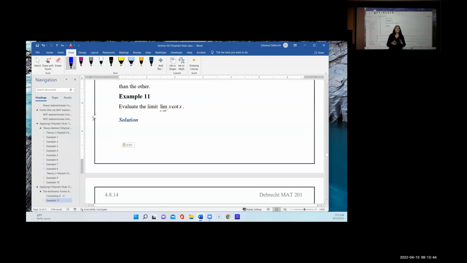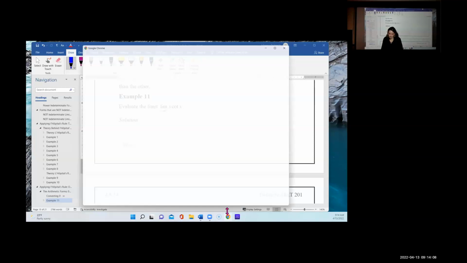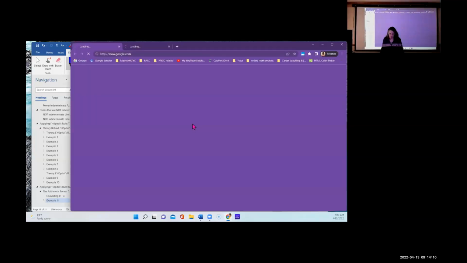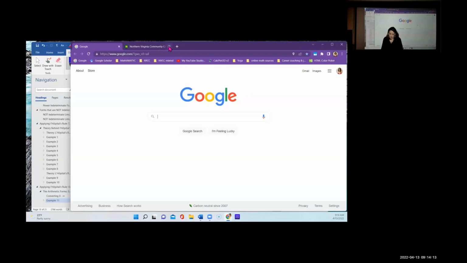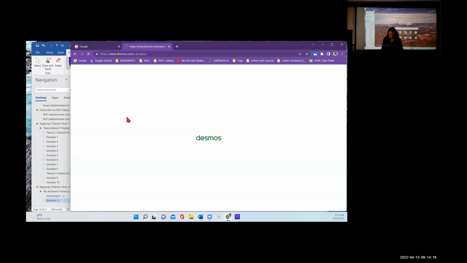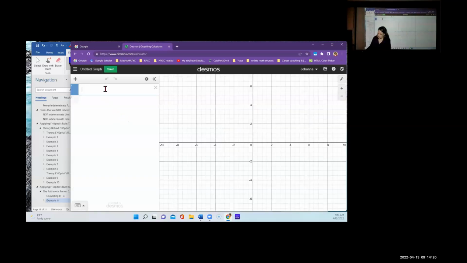Again, remember that we are approaching from the right only so that the values are not allowed to be negative. And then we're going to be looking at what happens on the graph when we get to that point. Now, how many of you actually remember what cotangent looks like? Aha. So we have a little bit of a problem. If you don't know what cotangent looks like, you're going to have issues with it. So the first thing we're going to do is create cotangent of x just to remind you of what it looks like.